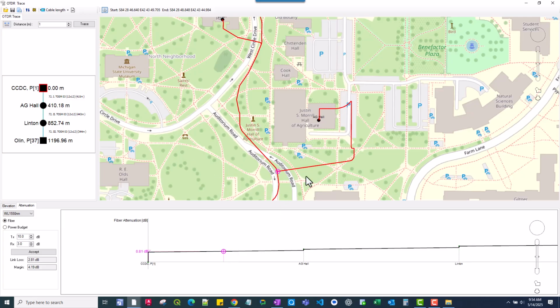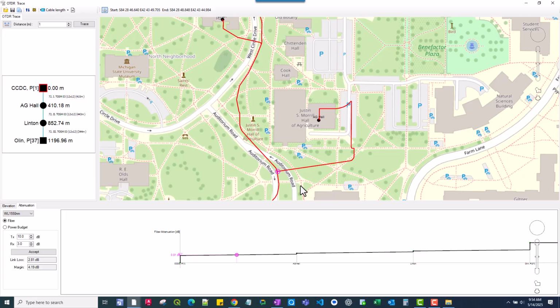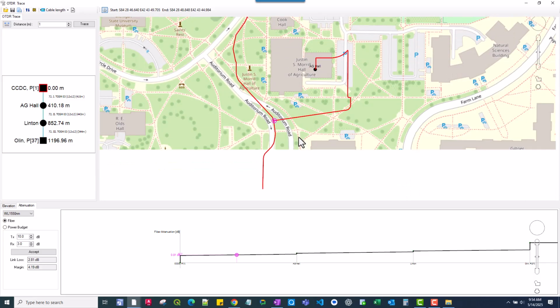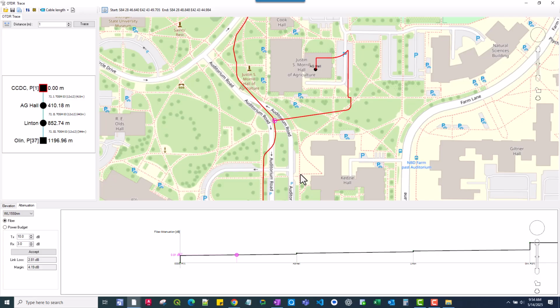It's also really handy if they do get an event. Let's say they really are out in the field shooting with an OTDR, and they come back and say they have a huge event at 250 meters. I have no idea where that's at, so they say at 250 meters there's a huge event, if something's kinked or broken or something like that.